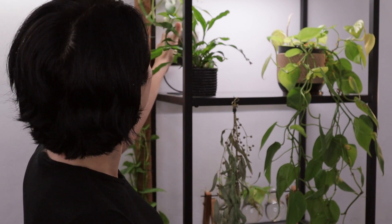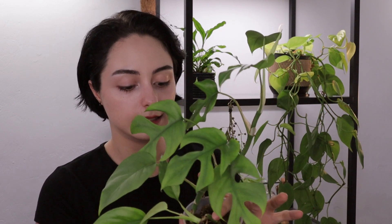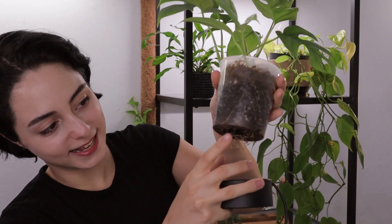Neon was first, and second comes the Monstera minima that I have here. She is stunning, she is beautiful. This is actually two pieces, two cut pieces that my sister gave me like last year, I think. The growth is not massive for one year, but this thing was struggling so much — it really did not want to create roots, but now we are growing.